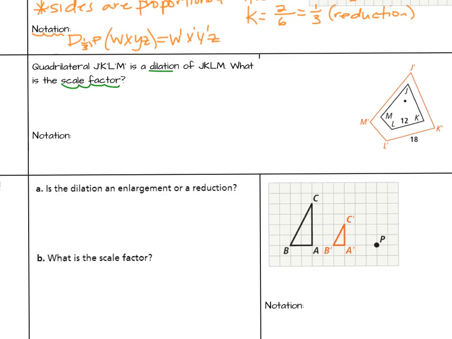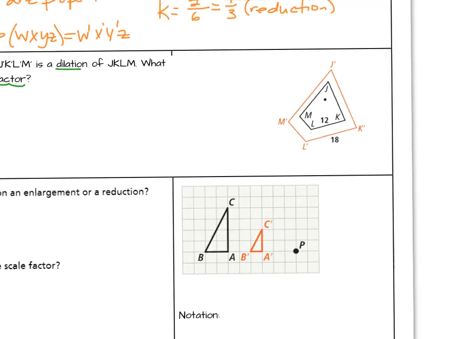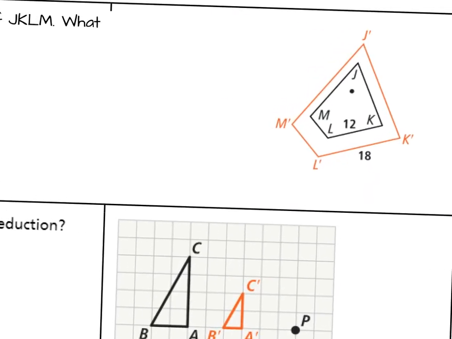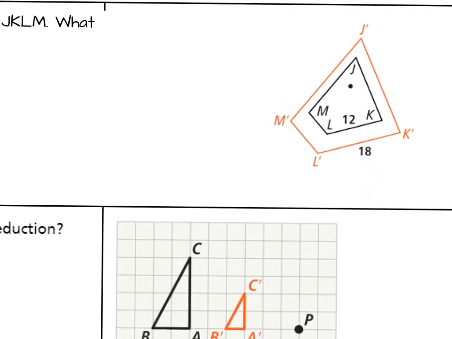Well, the picture is kind of tricky because they don't tell us where point P is, but there's a dot kind of on the inside. Do you guys see where that dot is over here on the right? I'm going to zoom this out so we can kind of get a better visual. Whoops, maybe hang tight. There we go. So the dot right here that we want to use in the middle, we're going to call that point P. There's our center of dilation. So you could connect J up to J prime, through K to K prime, L to L prime, M to M prime. So same rule for the center of dilation.